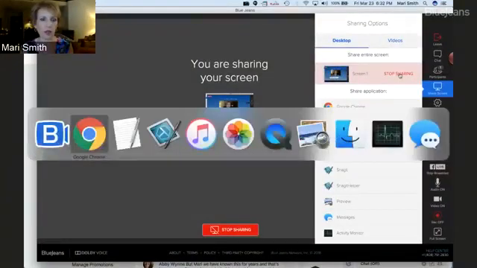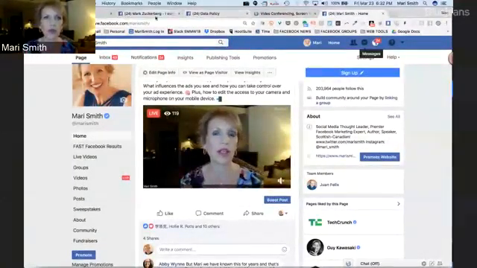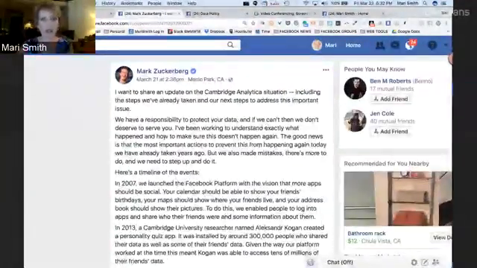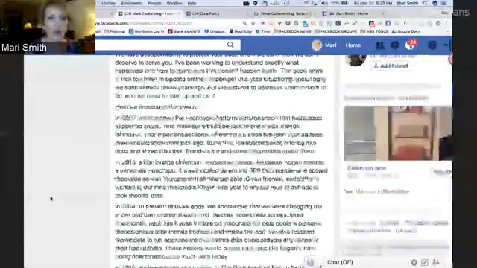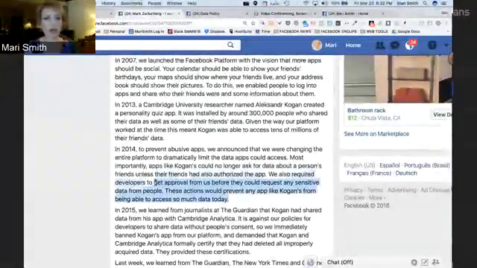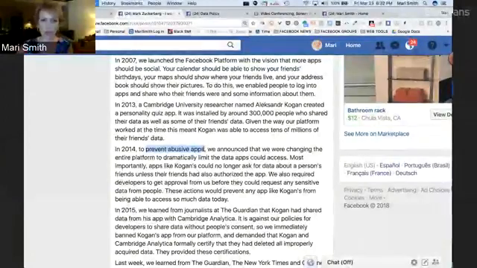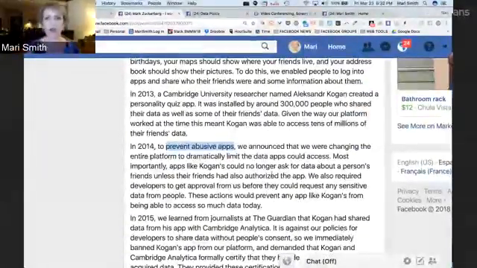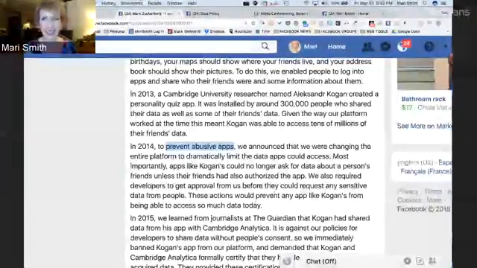So let me do this. I want to share my screen and talk about a couple key points here, and we'll look into some settings because you've got to know this. So important, my friends. I'm going to go over to what Zuck said. If you haven't read this yet, I recommend you do, because this was a statement the other day, and Zuck was going back through historically. In 2014, 4 years ago, to prevent abusive apps, let me zoom in to make sure you can see this. I've got my laptop propped up on a little box here so that my camera's a little more flattering.